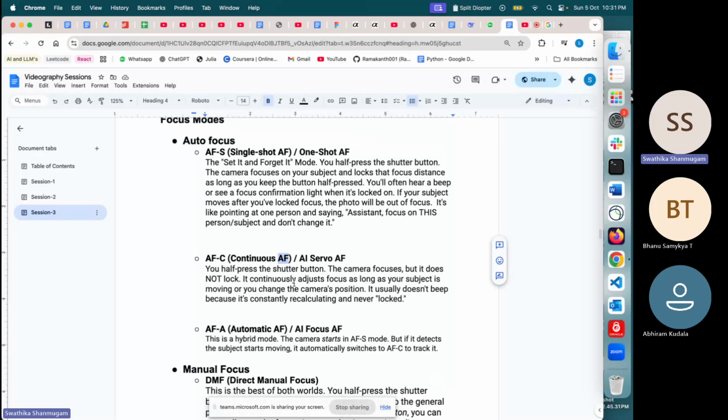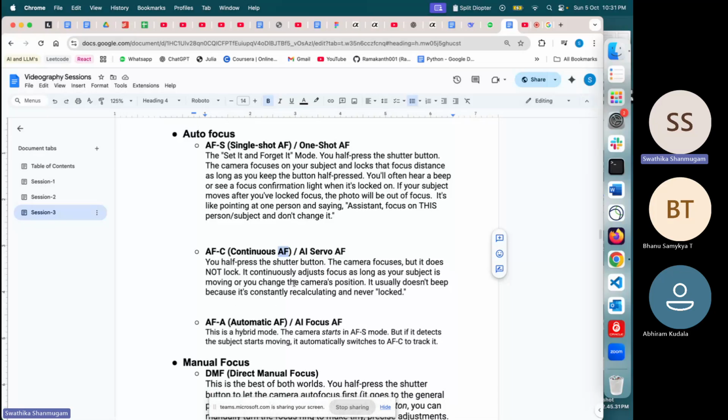Initially, it will start on single autofocus and try to detect the subject on its own. And once it detects the subject, if your subject moves, it will automatically switch to continuous autofocus.